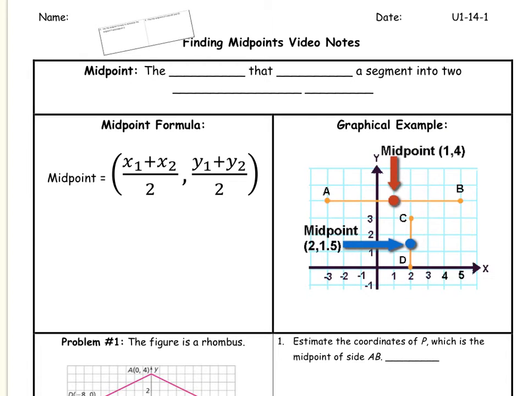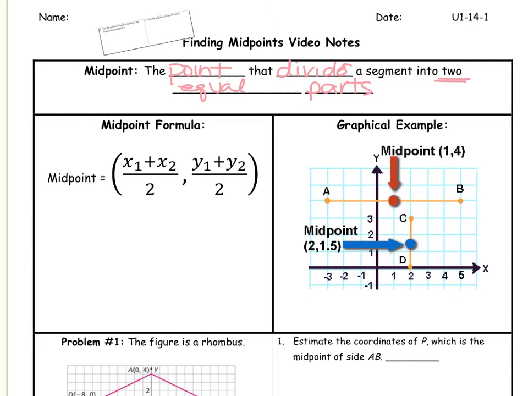So the midpoint is the point that divides the line segment into two equal parts. If you think about middle school, when you start you're in 6th, when you end you're in 8th, but the middle of that between 6 and 8 is 7.